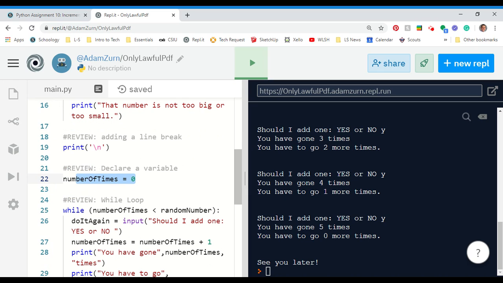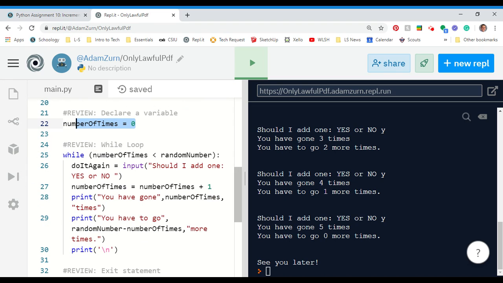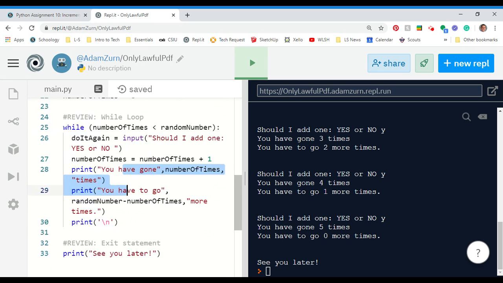Then we kind of got that incremental counter going with number of times equals, in this case I said 0, but it could be anything. And basically, ultimately, then I've got number of times, so it starts off with 0, is less than my random number. And so, let's say even if it's 1, 0 is less than 1. So yep, then it kicks into the while loop, and I've automatically got a little user statement there so we don't get stuck in an infinite loop. And every time I hit enter inside that thing, it's just going to tack 1 on, and it'll keep going. And then I added some programming here, some mathematical operation, just so we can see what's going on in the background.